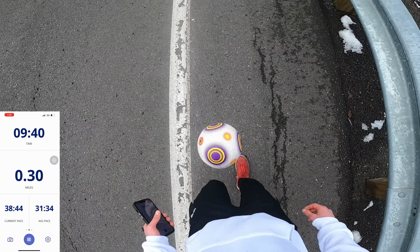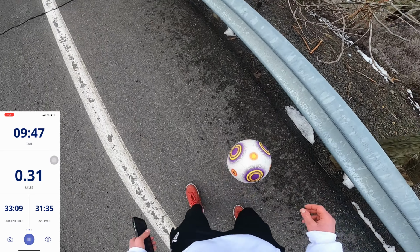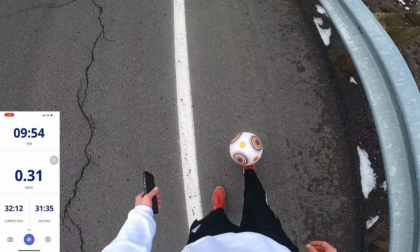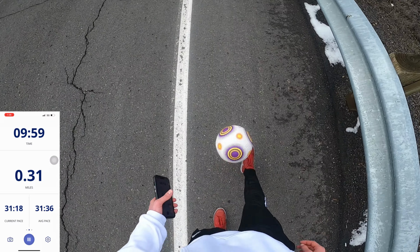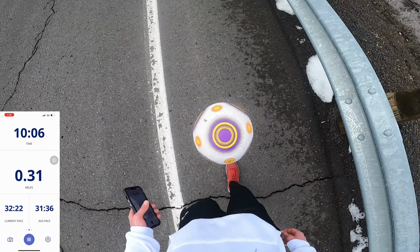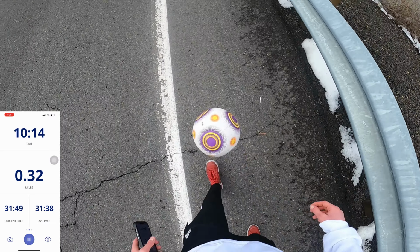Staying locked in here. I've never wanted anything more in my entire life. I'm just kidding. But I do want this really bad. 1 mile. 5,280 feet. 1,609 meters for the metric users. Time, 10 minutes. Distance, 0.31 miles. Ooh. Average pace, 31 minutes, 36 seconds per mile. Okay. We picked up our pace by 3 minutes. And we're already over a quarter of a mile.